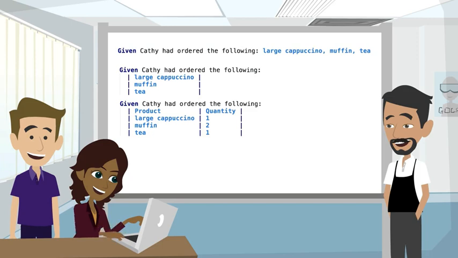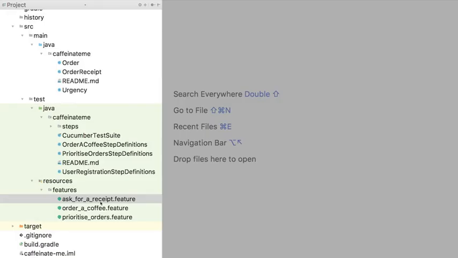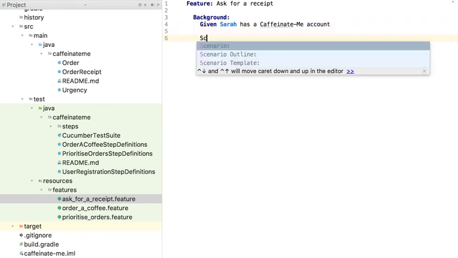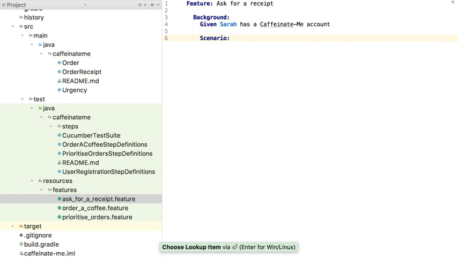Now let's see how we can work with these tables in our own step definitions. Let's start off with something simple. Cucumber makes it really easy to pass in a comma-separated list of values to our step definitions. I've created a new file called askforareceipt.feature, and I want to create some scenarios.